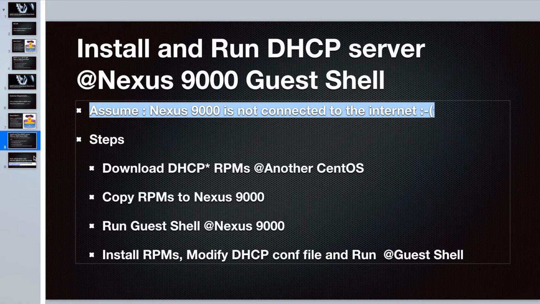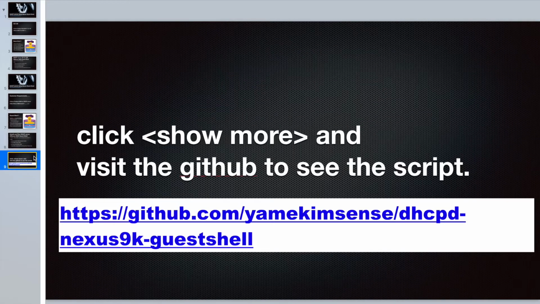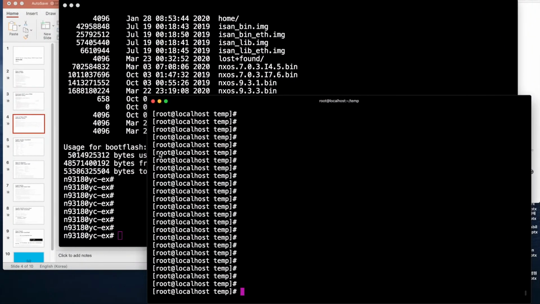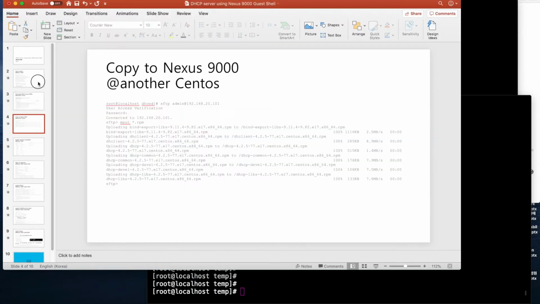Everything, the script and files, you can download from GitHub. This address is very hard to remember and type, so just click show more on YouTube, and the address is there.